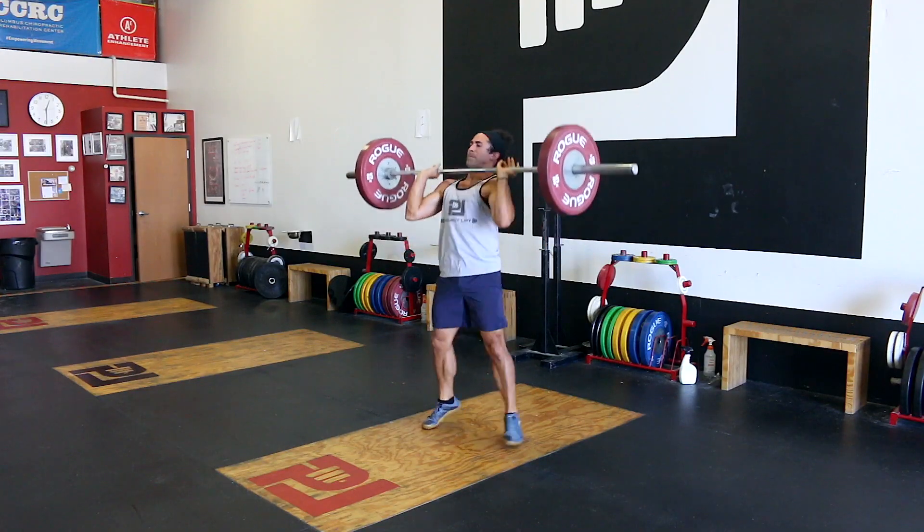Let's get back to the jerk. When we look at the biggest benefit of jerk technique, it all comes down to the change of direction. When we've cleaned the bar in a clean and jerk, or if we're just working jerks in a rack position and we're set and ready to initiate this movement, the biggest benefit comes down to how we dip and drive. That change of direction is where all the magic happens. If we mess up that dip and drive, we basically remove the benefit of jerk technique and make everything more difficult.